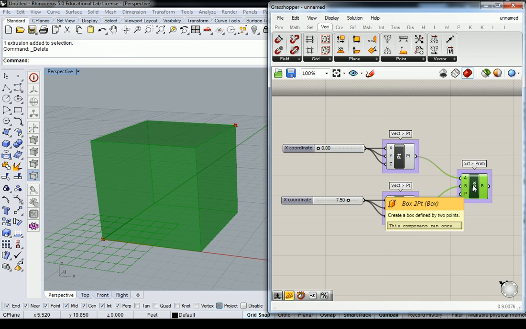Yes? Forms that you create in Grasshopper, can you manipulate them in Rhino? Because I noticed that when I switch to Rhino, it seems like it's locked. It's a very good question. Can you manipulate these forms on the Rhino side? I will answer it in another video. In fact, the next video.